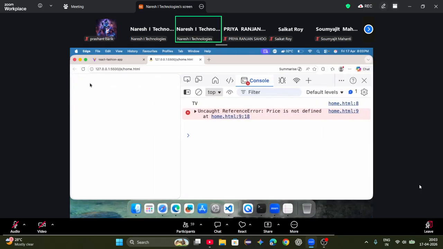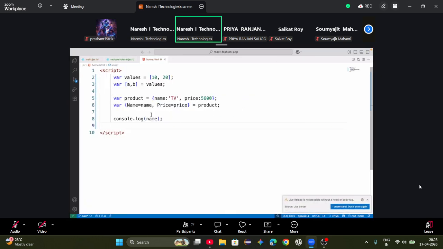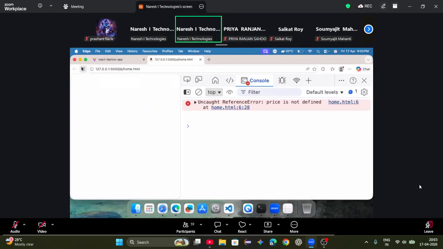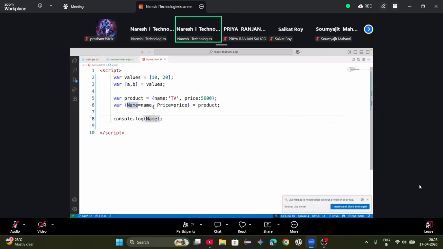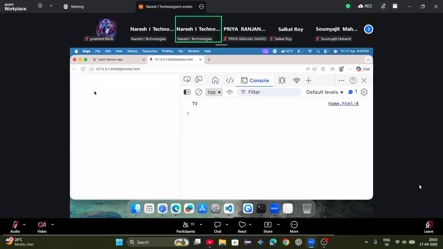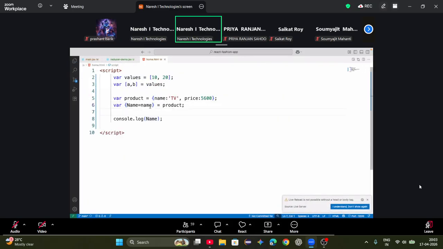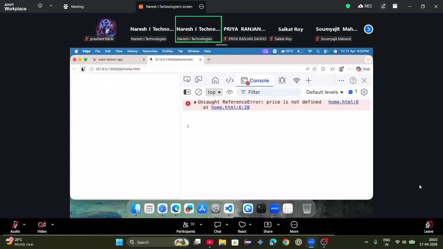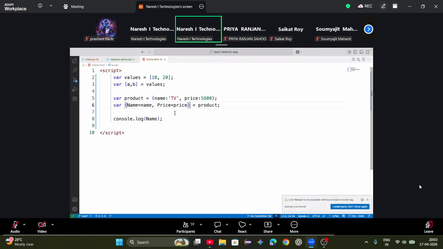I'm accessing it here. I will just use this one, name. Oh, it is showing price not defined. It should accept. It is working fine. Why is price not defined? Oh, some issue is there.